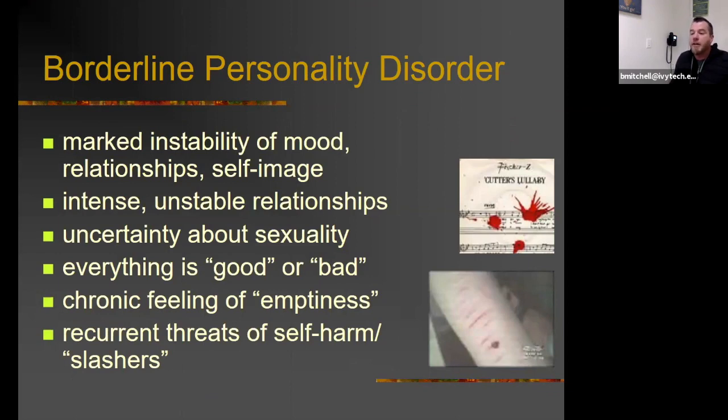Borderline is an instability of mood, relationships, and self-image, okay? People with borderline personality disorder tend to see everything in black and white, and they absolutely see other people as good or bad, love you or hate you, and it's transitive. So they may absolutely love you until they find out that you reciprocate that, and then they hate you because they want to push you away, and then as soon as they push you away, they love you again, okay? They see things as good and bad. They don't see shades of gray, all right?